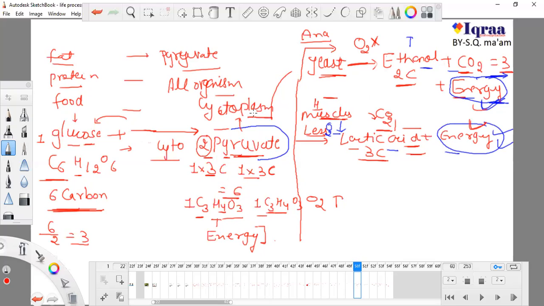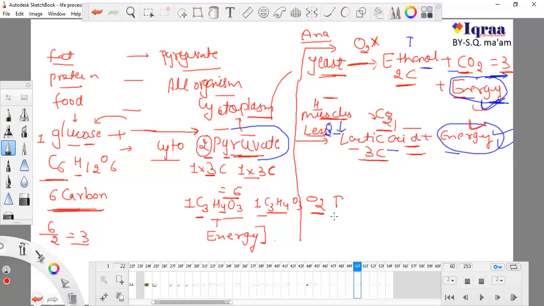Remember this, the formation of pyruvate occurs in cytoplasm. After that the pyruvate goes to different parts of these cells. So the cytoplasm carries pyruvate, and after that this pyruvate goes to different parts and will conduct the respiration process. So remember that you can find pyruvate in cytoplasm, because this is the type of question which can be asked in your exams. This is the normal respiration reaction, which you have studied or heard of so many times.